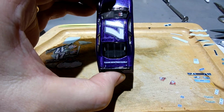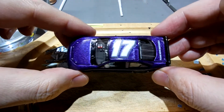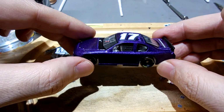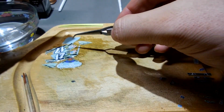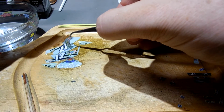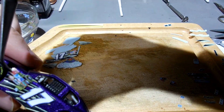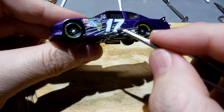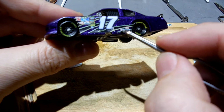So, isn't that awesome? Doesn't that look beautiful? I just love the white on the metallic purple. Love that color. Let's get one of these sides on. And then we'll do the Crown Royal logo. My arm twisted here. That's so cool.